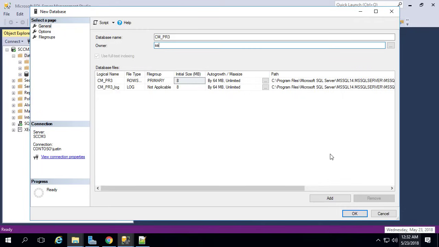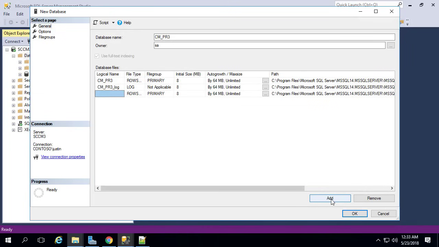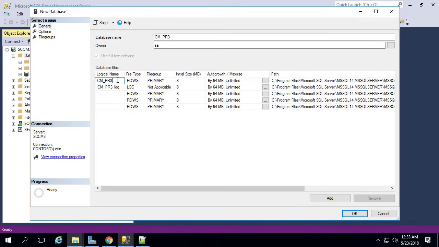So a good estimate is every client you have will be roughly maybe around 3 to 5, probably closer to 5 megabytes per client for the database size. This can also obviously vary based on how much hardware inventory classes you enable, your scanning options, and things like that. But what we're going to do for this lab is I'm going to create the initial size to be 1 gig, and we're going to create 4 different database files. Generally, I would recommend creating between 4 to 8, depending on how big your site is. So I'm going to go ahead and do 1, 2, 3 to add that.